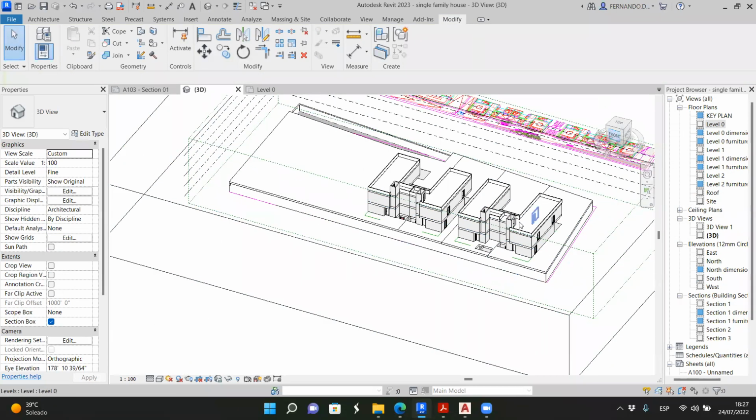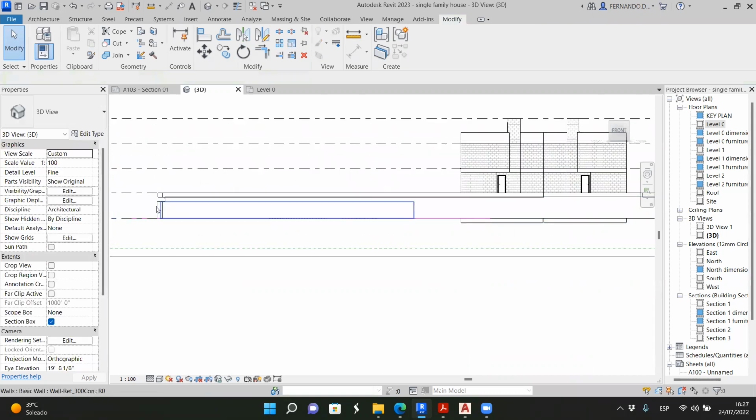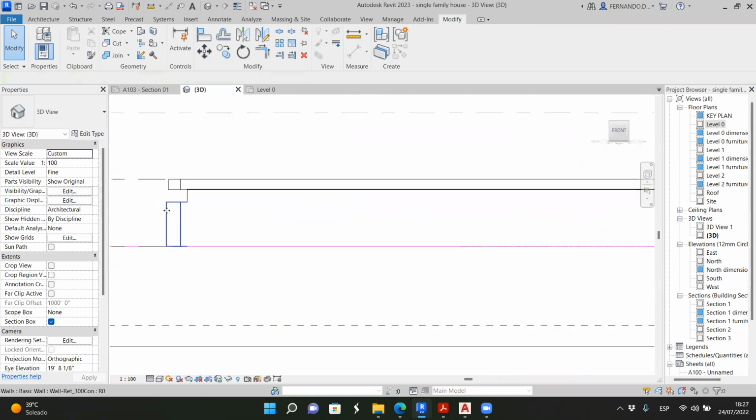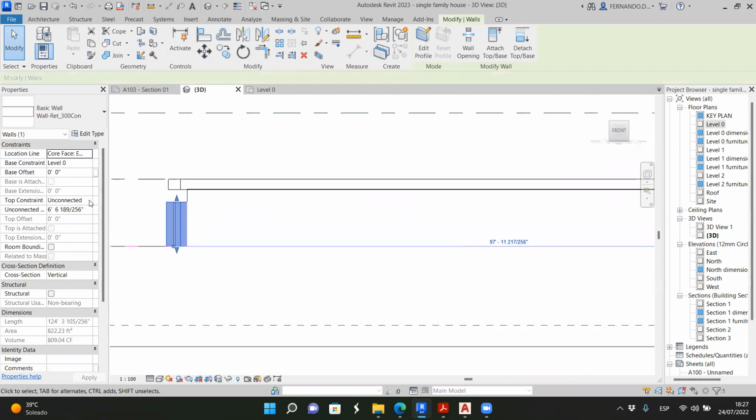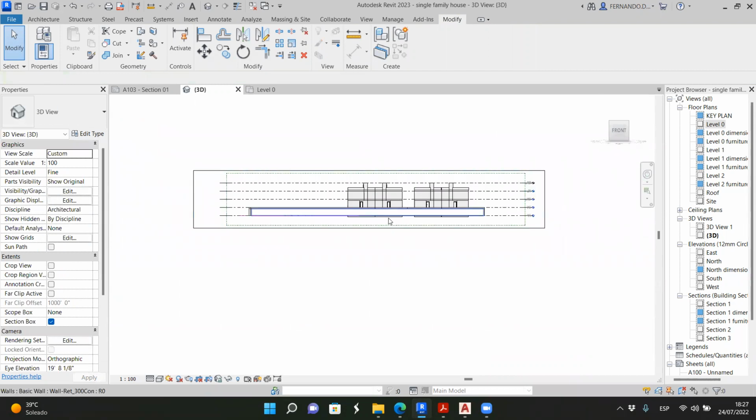So if we do this with all the basement walls, if all basement walls are connected to level 1 and the offset is negative 1 foot 6 inches, well, it will work.